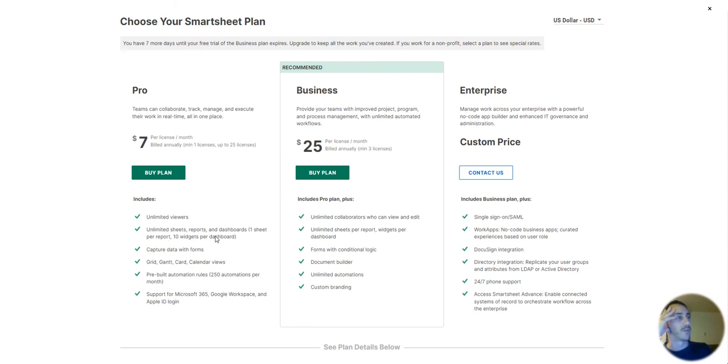So you can have sheets, reports, dashboards, capture, Gantt chart, automation, unlimited sheets per report. Yeah, it would be good if you're trying to organize maybe inventory, but I feel like it's a little bit more challenging than some of the other ones out there. There are some really easy ones like Stackby, as well as Airtable and Notion. Notion's a little bit different. It's more of a note taking thing, but yeah, I think you could get by with Smartsheet.